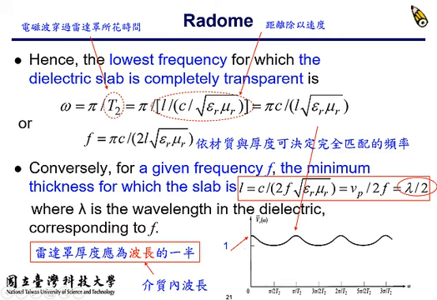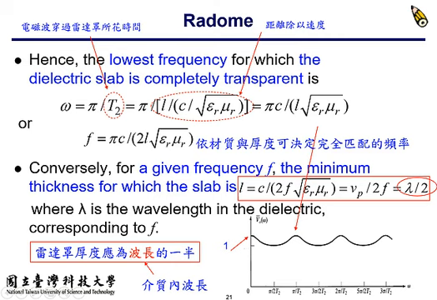So we can substitute T2 as the length, that is, as the time required to go through this plastic material. So that is the length of the radome, the second section of the transmission line, over the propagation velocity of this material. So we can have this result over here.